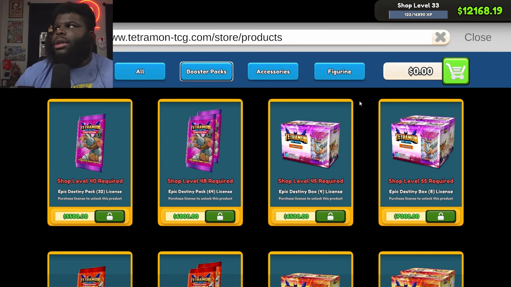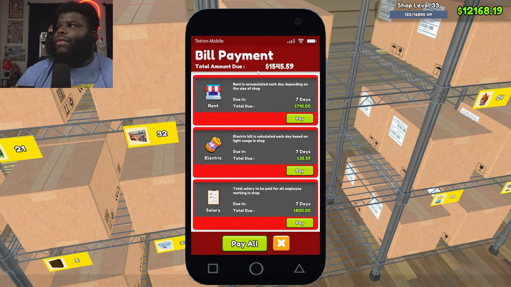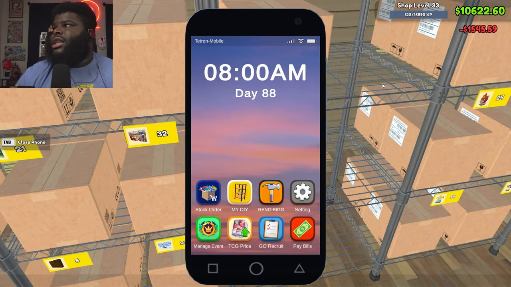I may give you guys another update, but I don't think there's a reason to put the entire gameplay on here anymore, simply because I'm just opening up a bunch of packs. I got $12,000 right now, but bills are flipping high. As you can see, $1,545. Pay all those right now, and it gets even worse.